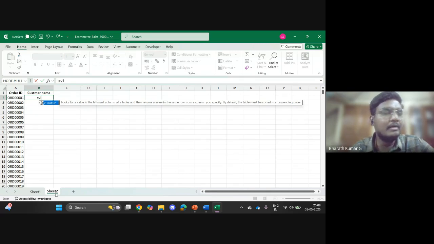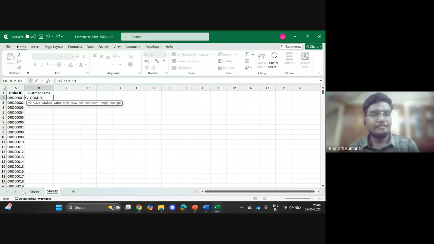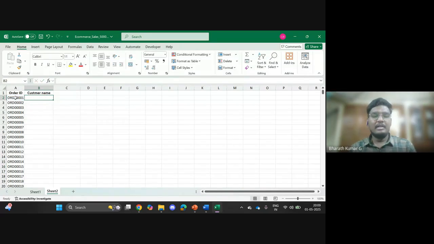From that criteria, we get the specific corresponding value. So now I want this order ID, and from this order I want to know the customer name.